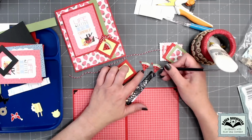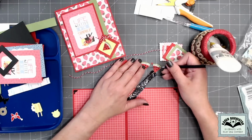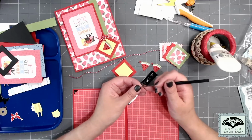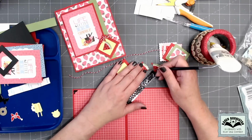What I'm going to do, and this is optional. If this is too fiddly for you, just skip the seeds idea. I just thought it'd be fun to use those little pieces that came out of the middle of that frame and have them be watermelon seeds.